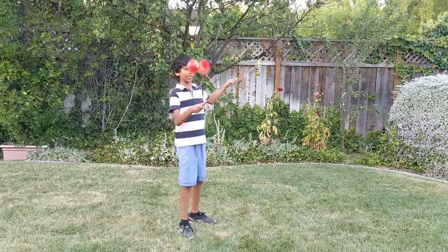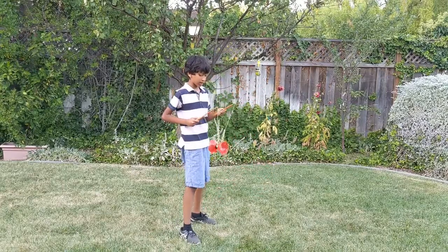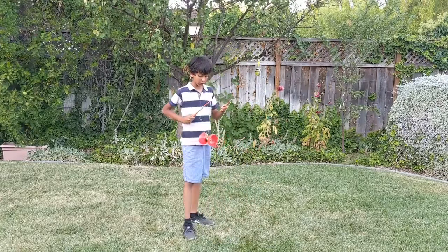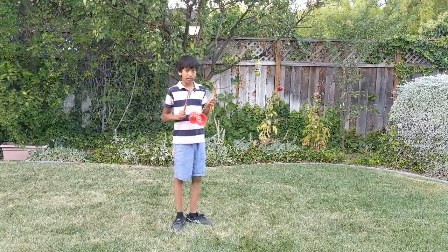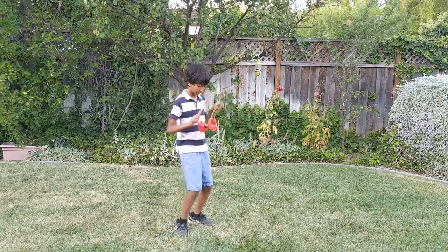So you're going to do the trapeze — swing and hit the string. If you know how to do the cat's cradle, you'll know you have to tuck in this string. You have to tuck in the left string, but for this trick you have to tuck in the one that is on the back. And then, kind of like a somersault, you're going to flip it over like this.